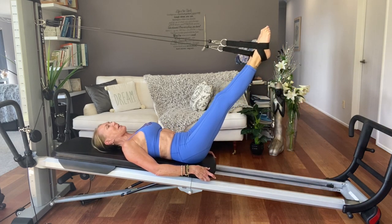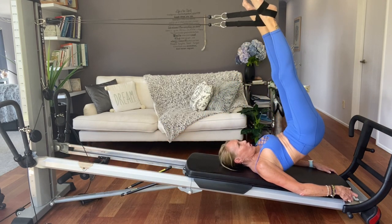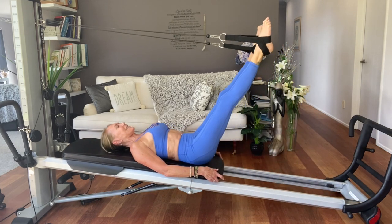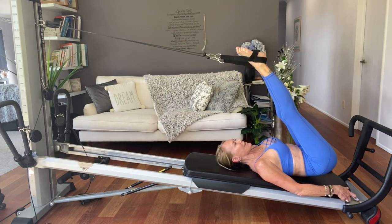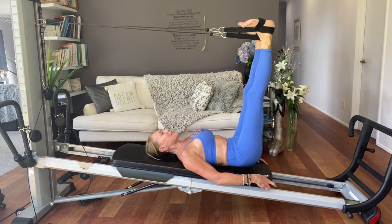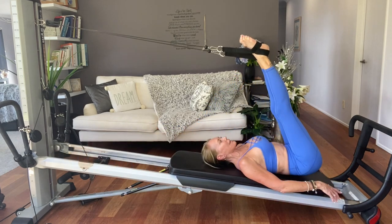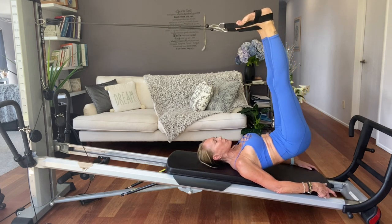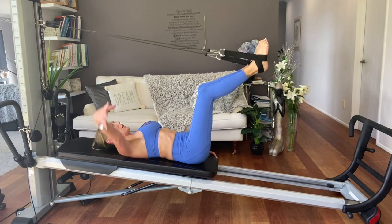You don't want to do a whole lot of these. Come down, lift up to the sky, open and flex, pull into your belly, roll down. Point and come back in. Two more, come down, lift to the sky, open, flex, pull in, one more. Notice we're not too high. Lift, open, flex, pull into your belly, roll down, point, and come back in. That's all I'm going to do with the stirrups.